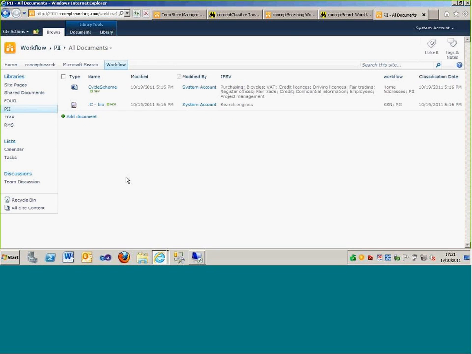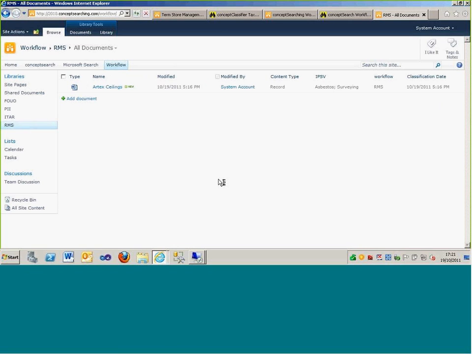And have a look in the PII folder: we can see that the two documents that were classified as having PII in them have been moved to the PII library. And the Artex ceilings document, in addition to having its content type changed, has also been copied to the RMS location. Those are just some examples of the sorts of workflow that we can achieve.